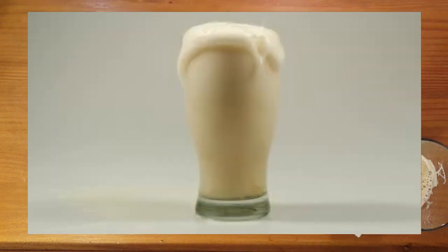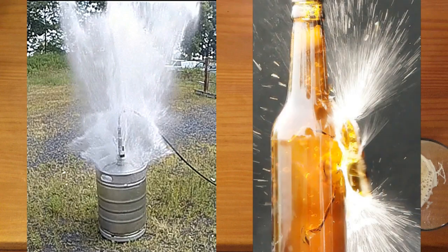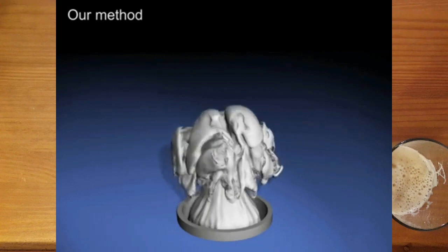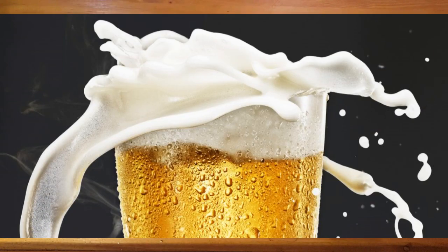So there is definitely such a thing as too much carbonation in beer. Too much of anything can really become bad. First of all, putting in a lot more pressure than your container can handle and you're going to be looking at a bunch of spilled beer. This is especially important for those who are bottle conditioning, as putting too much sugar in, or doing something as simple as not leaving enough airspace in the bottle, can lead to disastrous results. And even if you don't burst the container, all that CO2 is going to try to come out as soon as you open that beer, so if you have too much CO2 dissolved in the beer, you're going to end up with an explosion of beer foam and a waste of much of the beer you worked so hard to create.